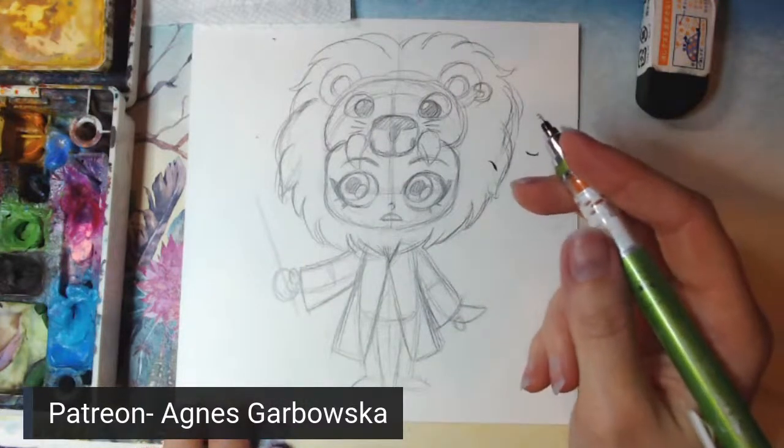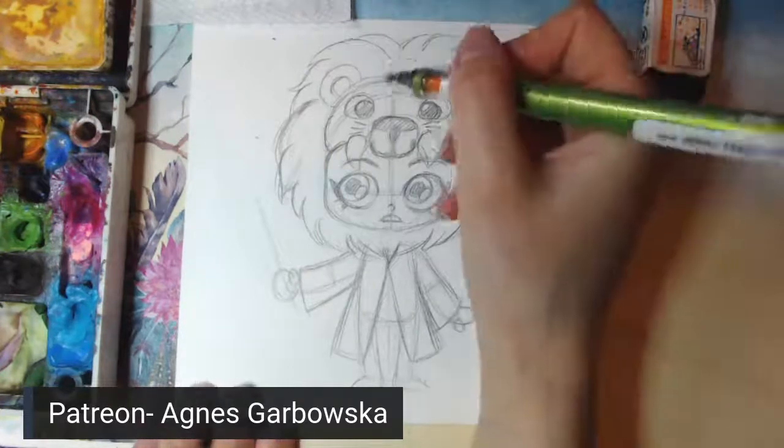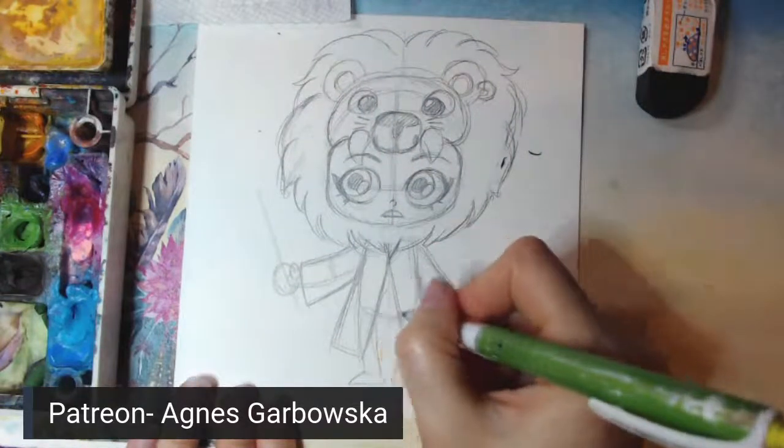There you go. Someone answered, the eyes on the mask never look like realistic eyes. Yes, exactly. They're little drawn eyes on her little reflection. I like that answer. I'll steal it.